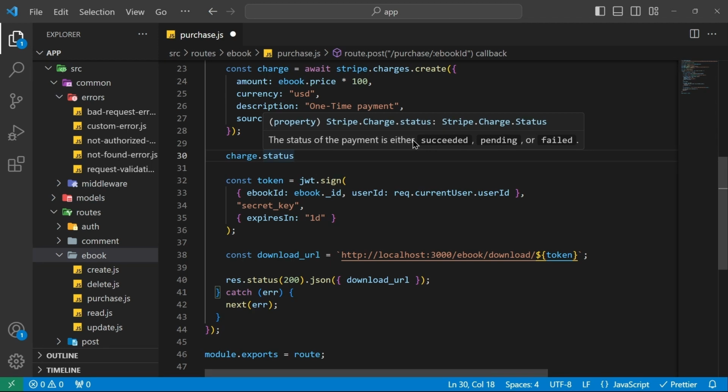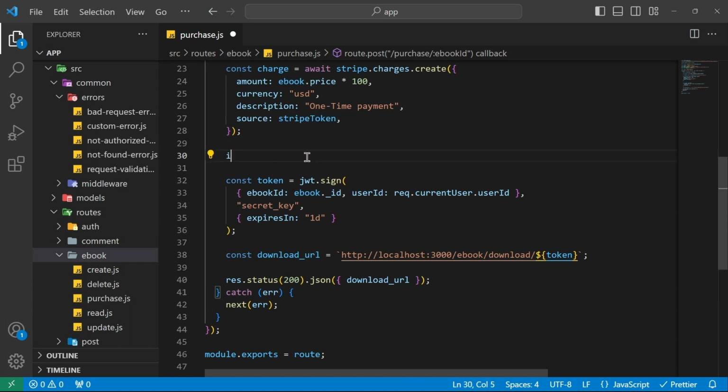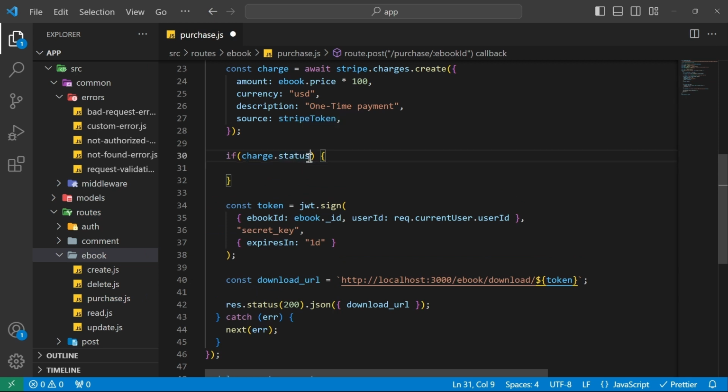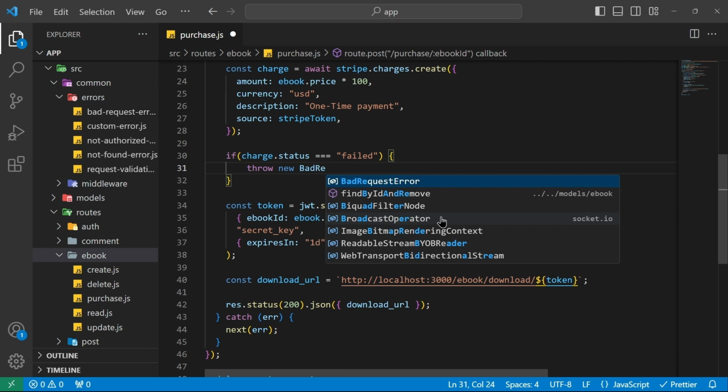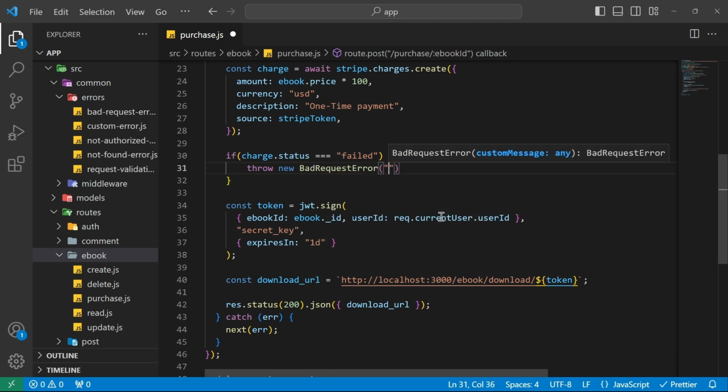If it's still in progress, it will say pending, and if it fails, it will say failed. So, we'll use this property inside an if statement and check if it equals failed. In that case, we have to throw a new instance of the bad request error and say payment has failed.